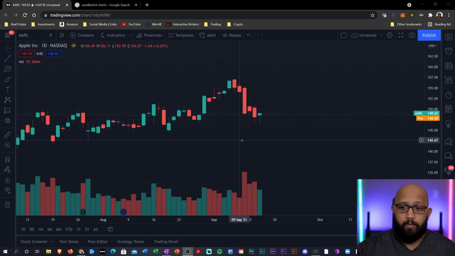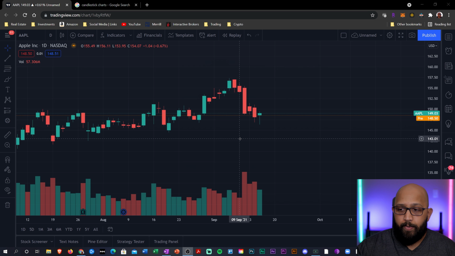So let's take a look at the chart. First of all, what is a chart? A chart is just basically showing you the value of a financial instrument over a set period of time. It could be any financial instrument. It could be stock, bond, ETF, crypto, anything, an index. There's so many different financial instruments out there, and this just shows you a representation of those values over time.